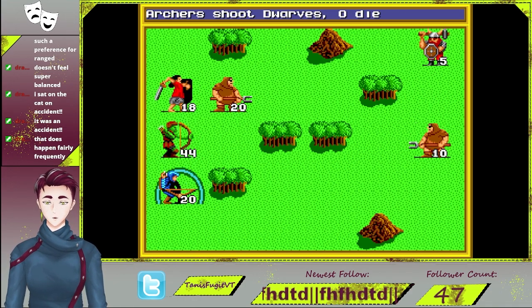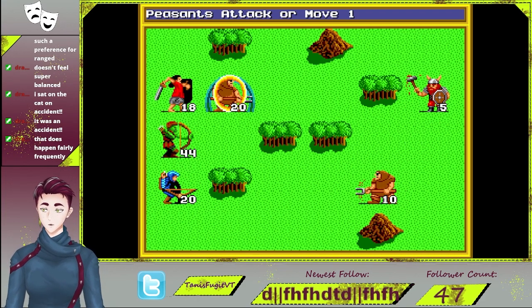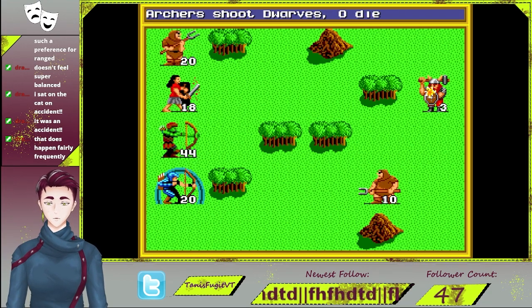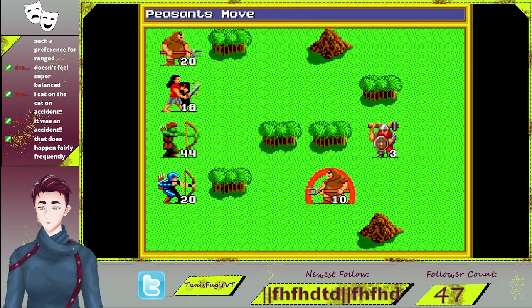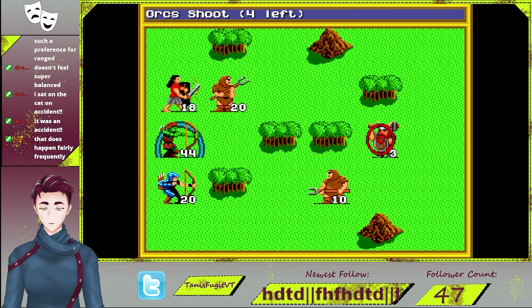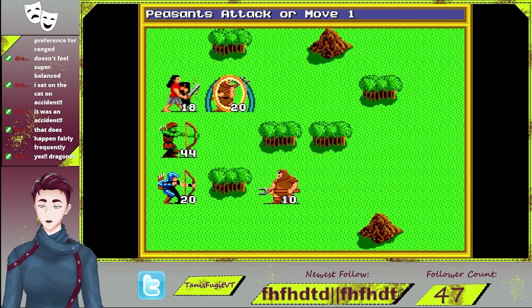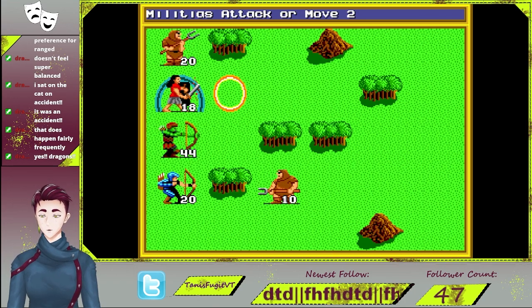So the game contains all of your fantasy staples: dwarves, elves, orcs, peasants. It also has dragons. You can recruit dragons. Dragons are one of the few exceptions to the statement that melee is useless in this game. They're incredibly high health, which makes it so they just basically never die.